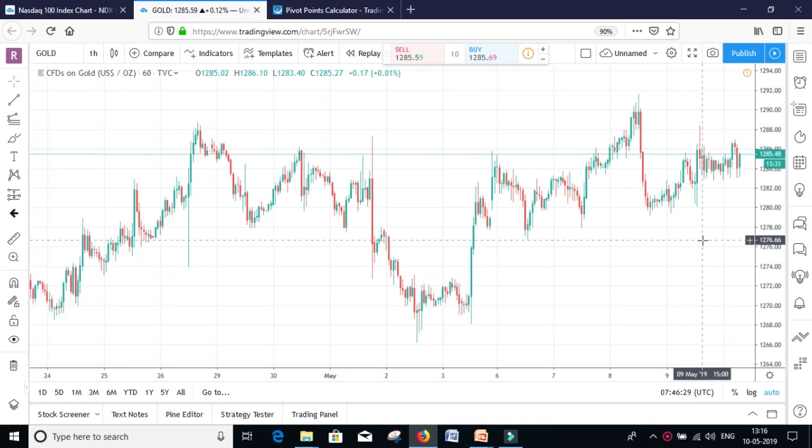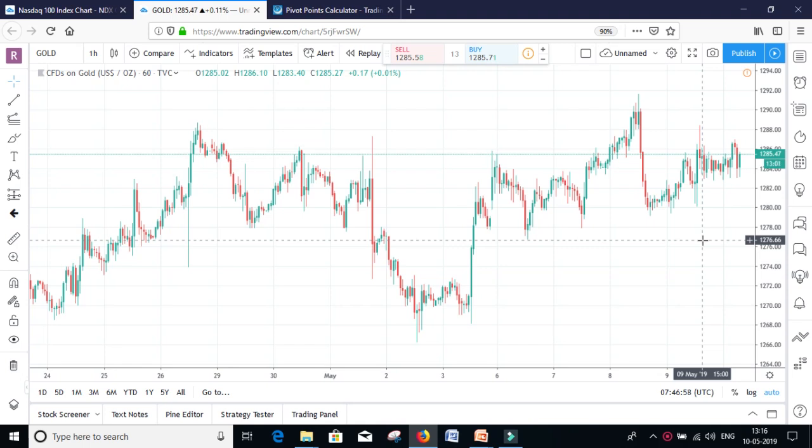Now we discuss lecture number 36, that is a trade setup for intraday, and we take a live example of gold, which is denominated in USD per ounce, and we take a live chart. The chart time frame is hourly. We want to use the hourly charts to get a conclusion for the intraday part.